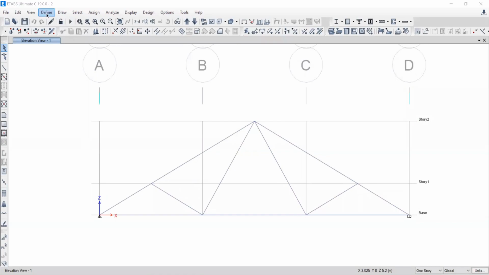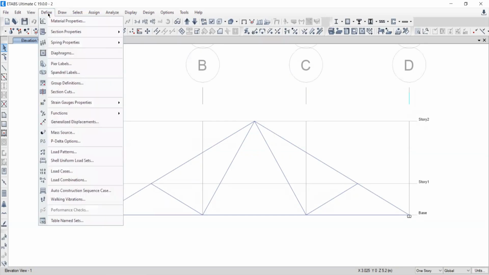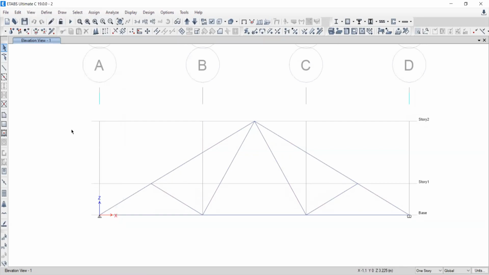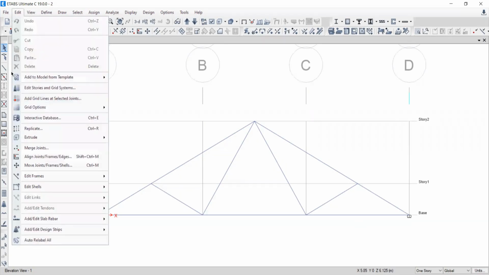If you want to define something, if you want to set the list of something, you need to go to define. If you want to view something, what things should be in front of you, that will be in view. If you want to do any editing work, delete, adding, dividing, shortening, expanding, all that editing work you have to do through the edit option.